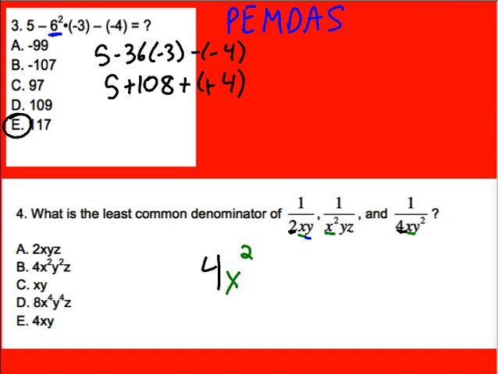For the y's, I see a y and a y squared. That means in the end result, in the denominator that is common to all of them, we need to at least have y squared, because that's the only way we can have that common denominator between them. And finally, you'll notice that this one has a z in it. Again, in that common denominator, everything must be accounted for. Therefore, the common denominator must have that z, resulting in B being the ultimate common denominator.